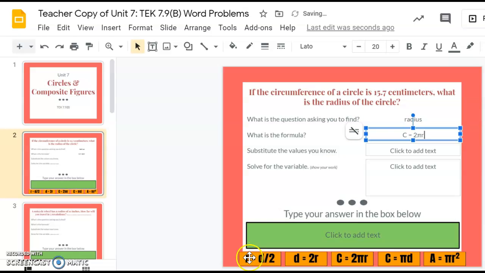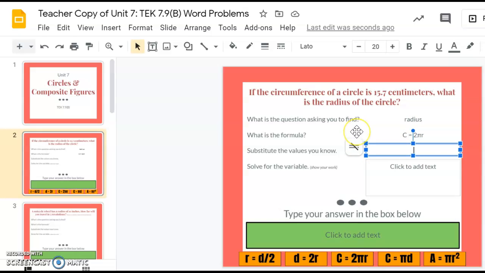The reason I don't use this radius one, even though that's what I'm trying to find, is it gives me a circumference. There is no circumference or c in this radius formula. So I have to go to the circumference formula where they have a radius. I'm going to substitute the values that I know. I know circumference is 15.7 equals, I know that's 2 times pi, which is 3.14. If you haven't memorized that yet, you need to memorize that. And then r. R is what I don't know.